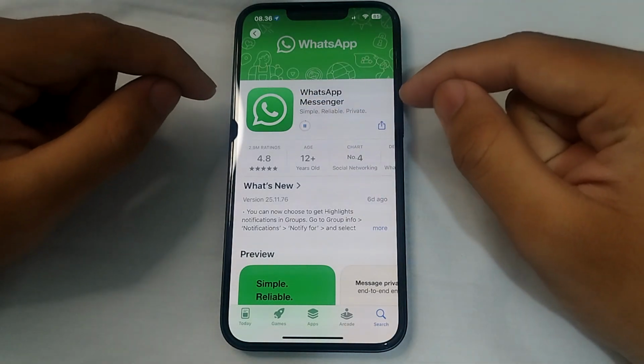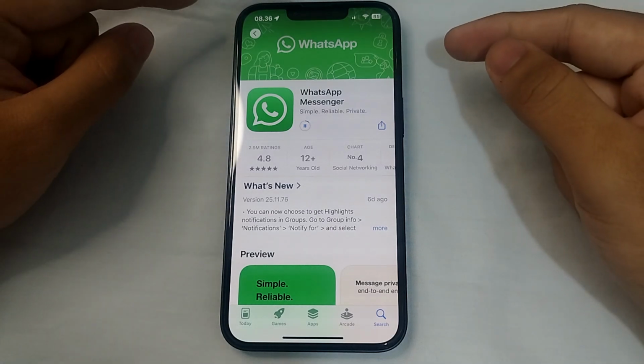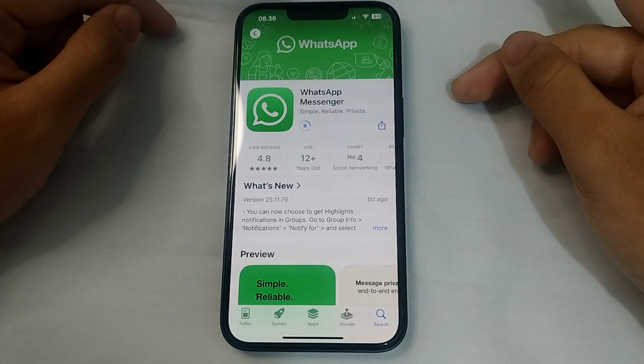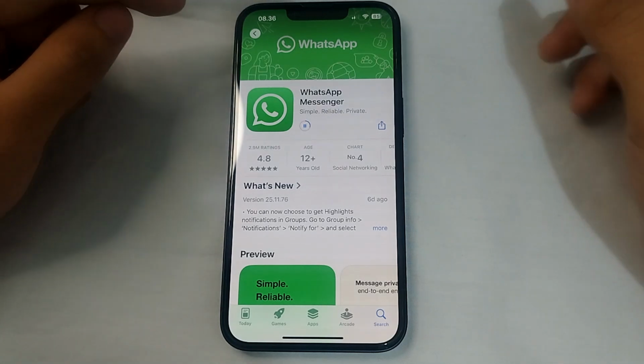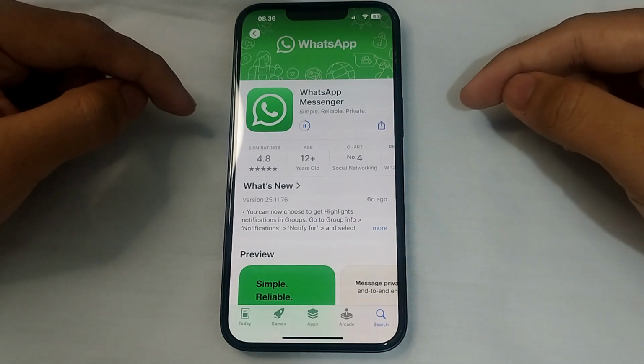Now, the reason why we're installing and uninstalling is that the only way for you to restore or go back to a message point on WhatsApp is that you will have to download and reinstall the WhatsApp app, right? And that's the only way to do it. So that's the reason why we're actually uninstalling and reinstalling WhatsApp here. Now let's just wait for this to finish downloading.